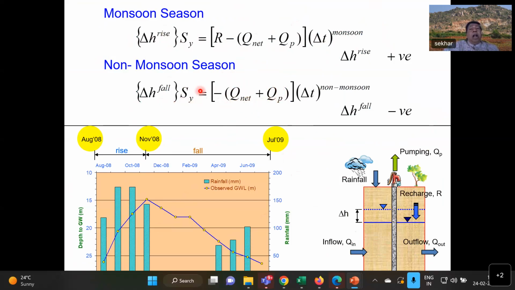basically delta H fall, and then use the SY back here, because SY could change from time to time from the level of fluctuation. SY is decreasing with depth; usually specific yield decreases with the depth. If the groundwater levels are falling, my specific yields are likely to become smaller and smaller as you go into tighter and tighter systems, especially in the rocky systems, two-thirds of the rock area. Or if you are familiar with the value of SY and you are not familiar with QNet and QP, you can estimate QNet and QP and use this in this equation.